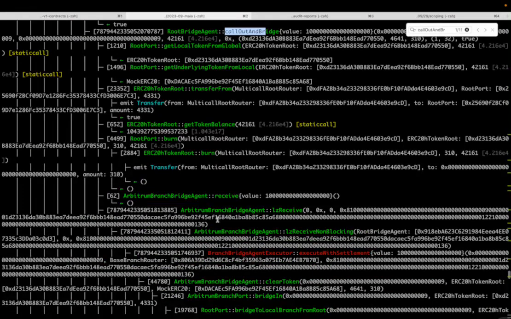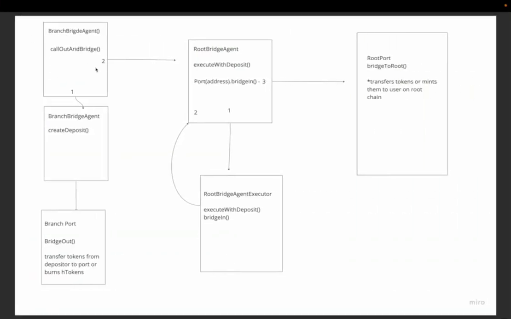And then what you can do is you can simply turn that into a diagram, right? So in this sense, it's very easy to follow. The user calls a bridge agent, it calls call out and bridge. First, it invokes create deposit function on the branch bridge agent, which then calls the branch port, transfer tokens to depositor.